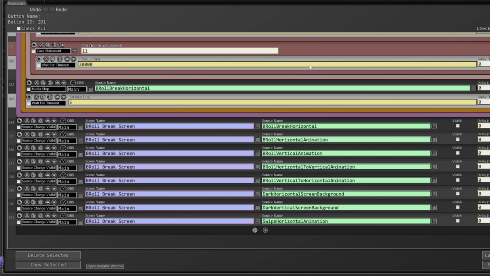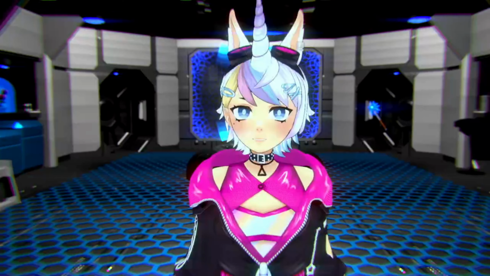And then once it's done that for 9999 times or whatever, I just have a little bit of a cleanup down here where I just set all the sources that would otherwise be visible to invisible, so that when I change scene again, I can just start from fresh and there's not going to be any other little problems which linger on. And there you go. That's the entire script.